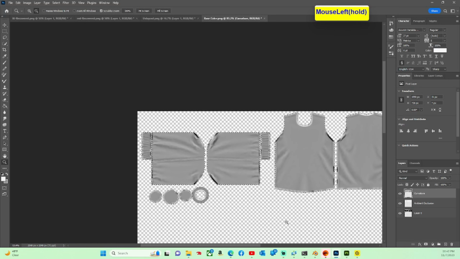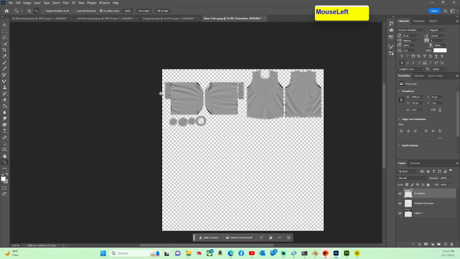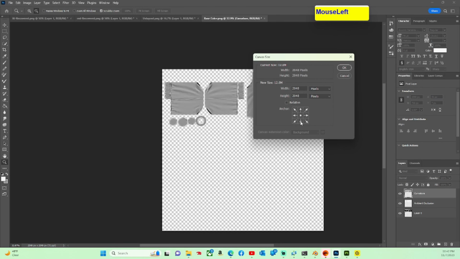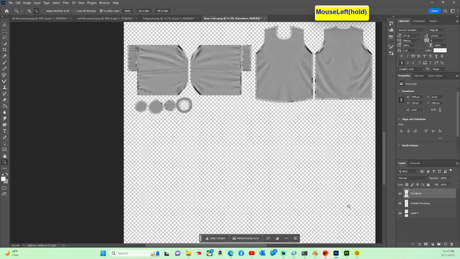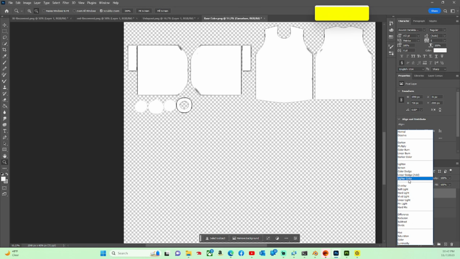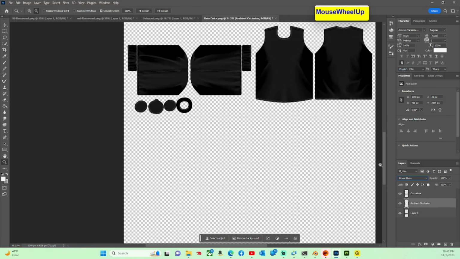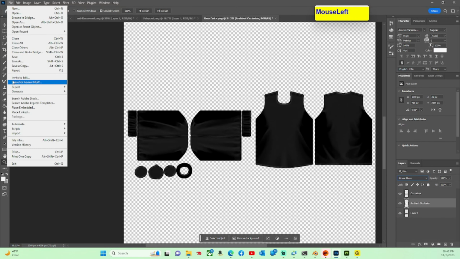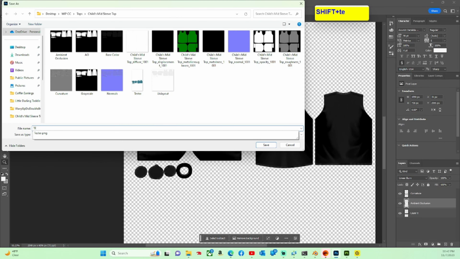Alright, now that's done, we want it to be the right size, so go to Image, Canvas Size, click whichever direction. For shirts it's bottom, 4096. Now it's back to the right size, and then on curvature right here, change it to soft light. Then click ambient occlusion and change it to linear burn. And then we can go File, Export, Quick Export, and we can do Tester.